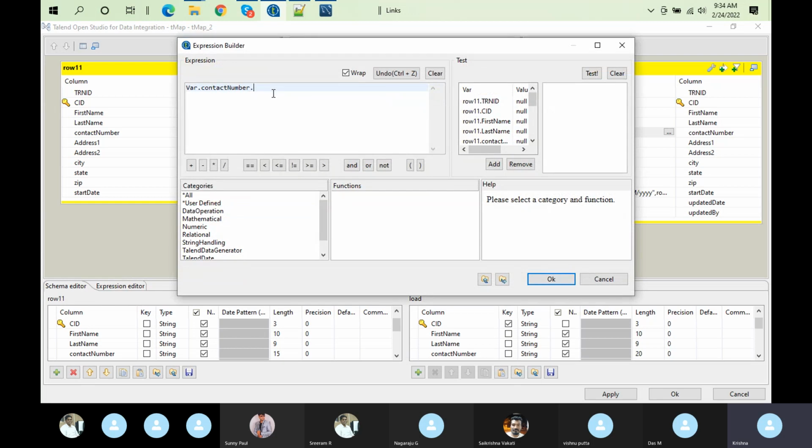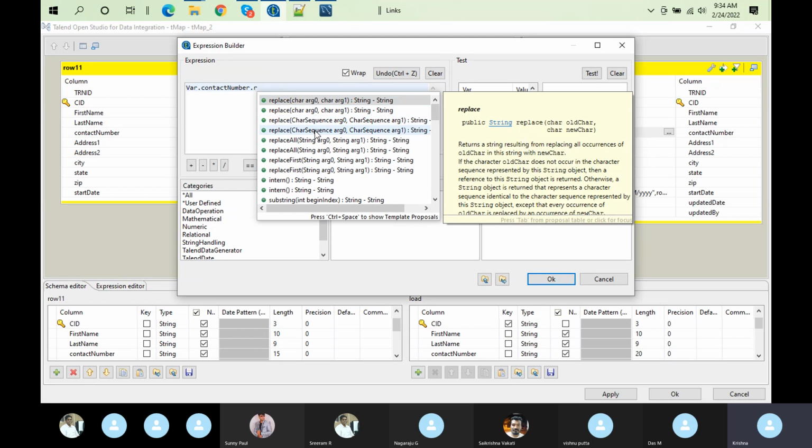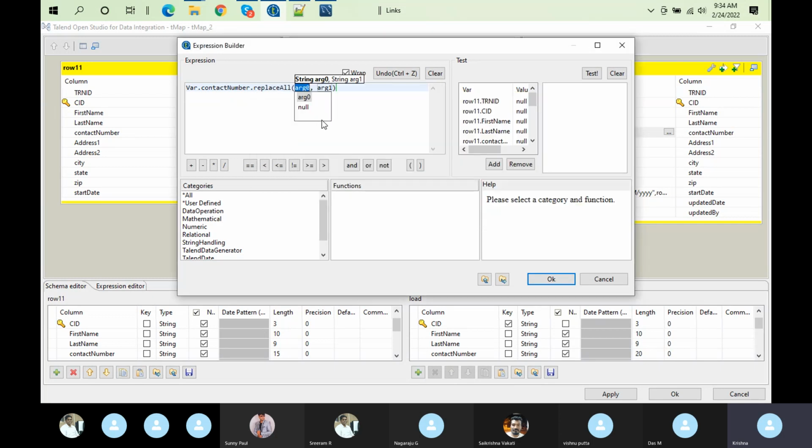So I want to replace the hyphen with dots. So here you can see the replace methods. Which method is appropriate, you can select that method and apply. So there is a string replace. I want to replace wherever you see hyphen with dot. So I'm going to select the replace. If you want only one place, then you can use replace alone. But if you are using replace all, it will automatically replace all the places wherever you see the hyphen. So I'm trying to use the dot instead of hyphen in the phone number.